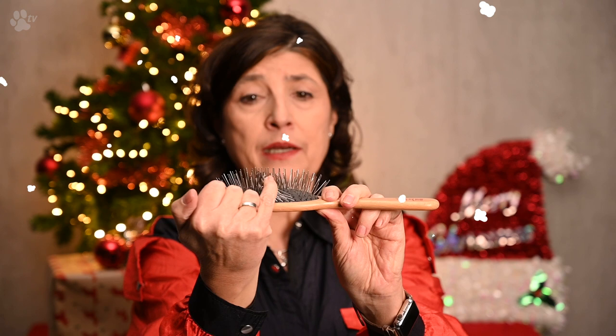Not only the products, but also the brushes are very important. This looks like a normal pin brush, but it's not. This is our 6060 Yento pin brush, and this is very, very flexible. Even with my little pinky, when I touch the pins, they are flexible. It means that this brush is not going to break the coat. If you comb or brush the coat and it's stuck somewhere, the pins are very flexible and don't break the coat. You need to use this kind of pin brush if you want to protect every single hair and grow the coat very long.